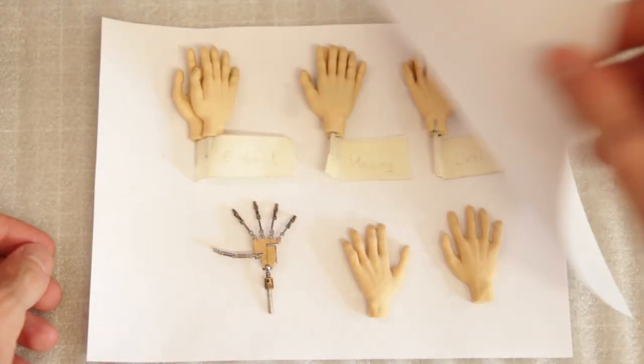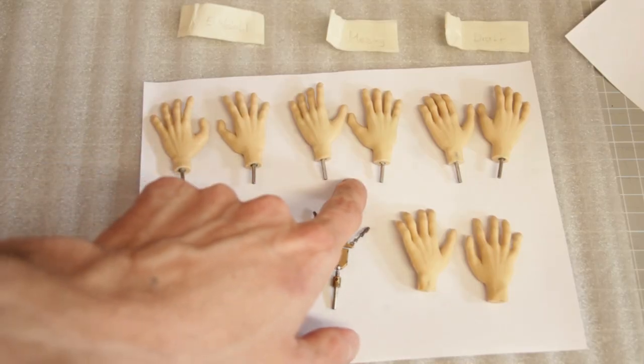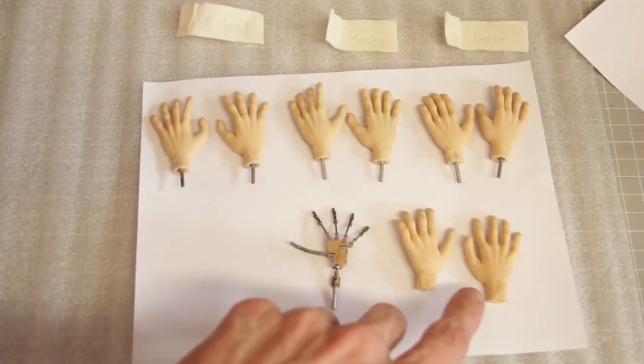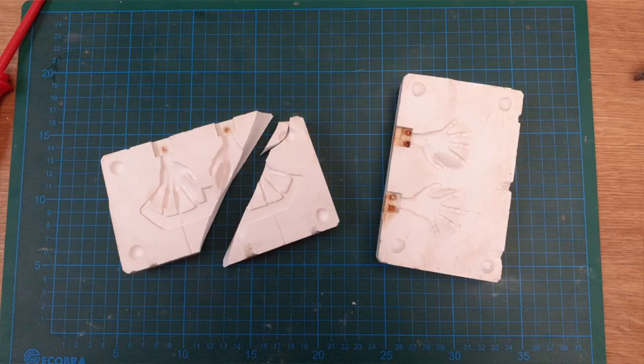So Ulrich molded 3 fresh pairs of hands and an additional one without arm attachments we can use for close-ups. And sadly, at the last pair of hands he molded, the mold broke in 2 pieces. So this will be the last batch of hands for this character we can use, sadly. But I think it will be enough, because there are not that many scenes left.